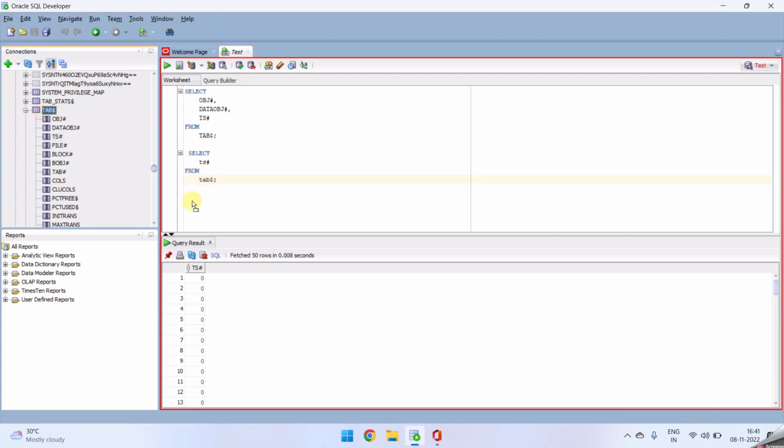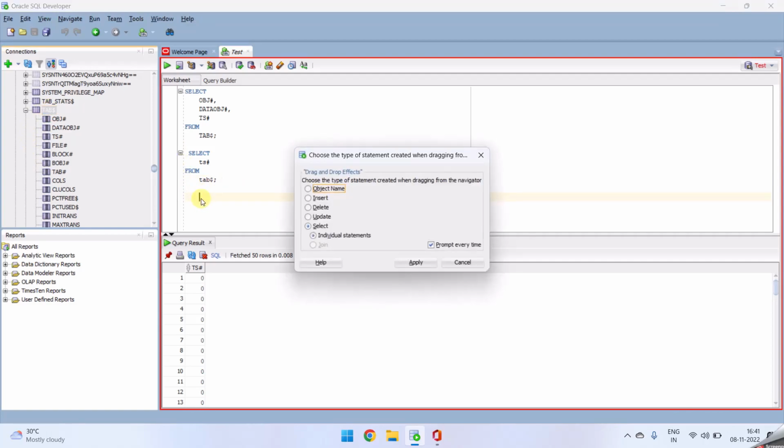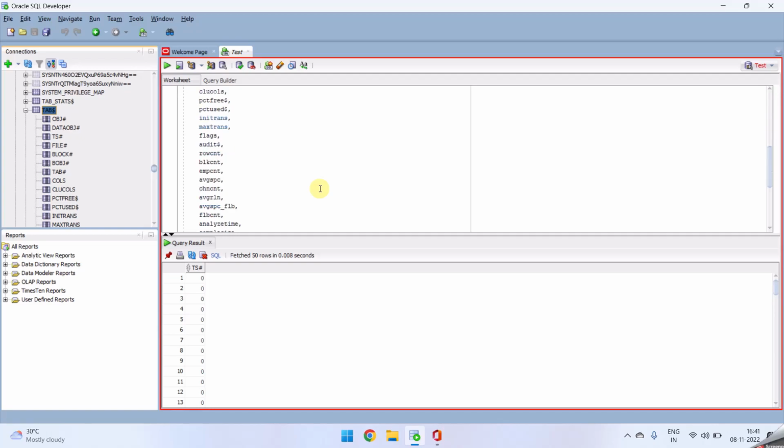What if we drag and drop the table name here? Let's do that too. Now let's drag and drop the table name, and here you can see we got all the names of columns, each and every column. We can use star instead, but by this drag and drop we got all the names of the columns.